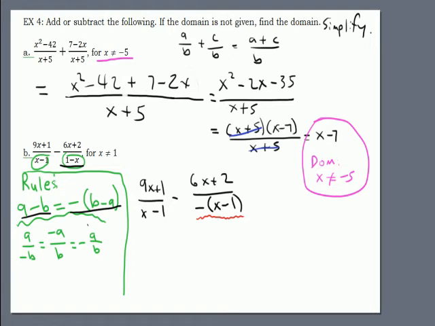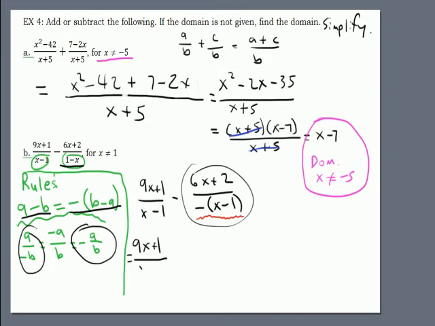Making use of this bottom part down here, this negative a over b, this term right here, I can just bring that negative out to the front. So that rewrites this original problem as 9x plus 1 over x minus 1 minus the negative of 6x plus 2 divided by x minus 1. So this negative I have right here, I can bring it out to the outside. You should also notice I'm subtracting a negative. That's the same as adding a positive. So I'm running out of room here, so let's move this up here.